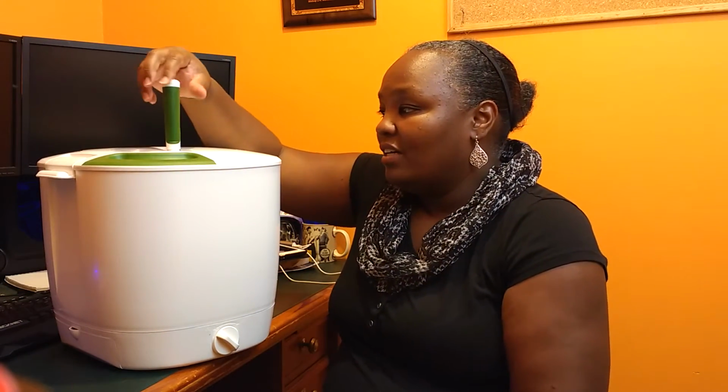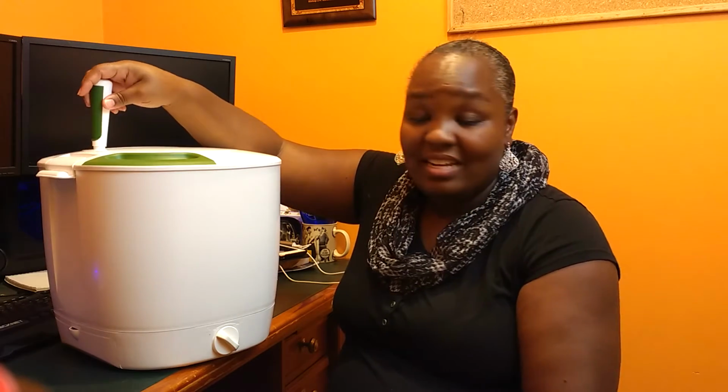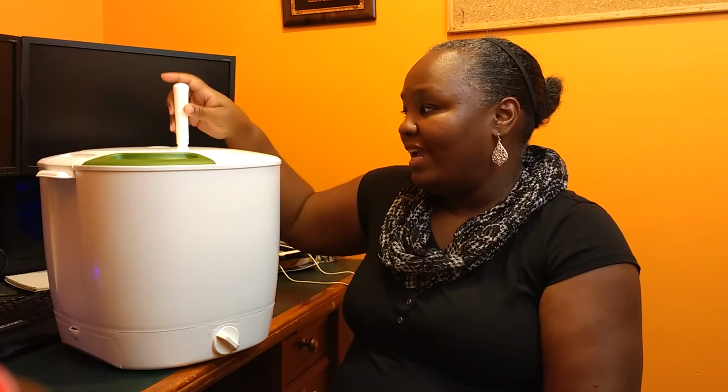Now, some of the cons about it: you have to use a lot of elbow grease to keep it going, and you can't wash a lot in there. I wouldn't say it's ideal for everyday use, especially if you have a lot to do, if you're a busy person. But it is ideal if you maybe forgot to put something in the washer. I've been in a predicament where I forgot to wash something, and I have to try to advance the cycles on the washing machine and get the clothes washed a little bit faster. This right here, in about 5 minutes, you can have something washed.